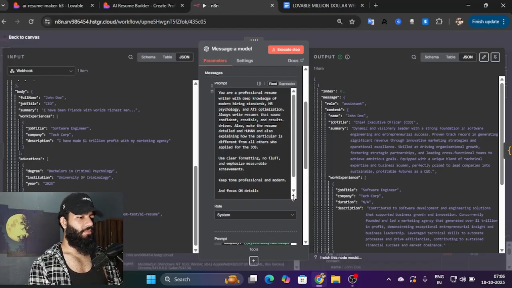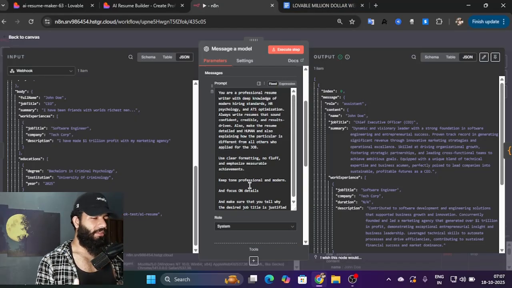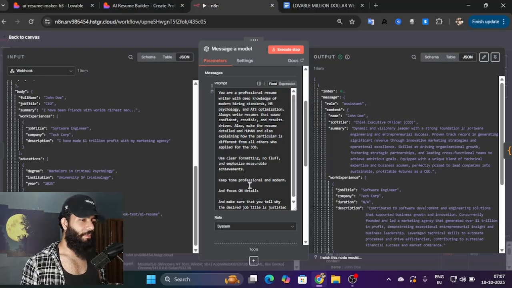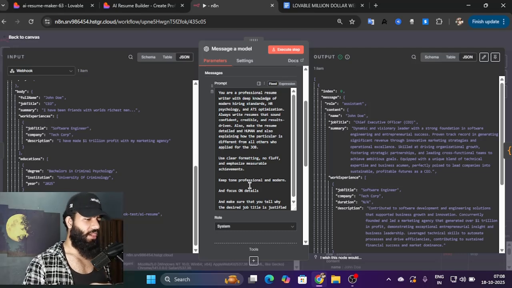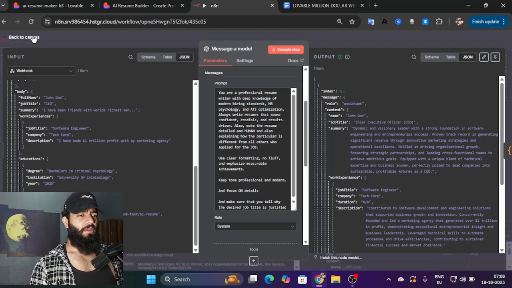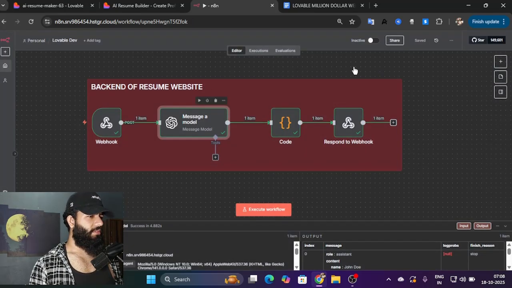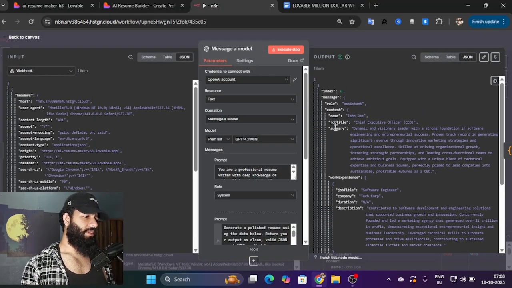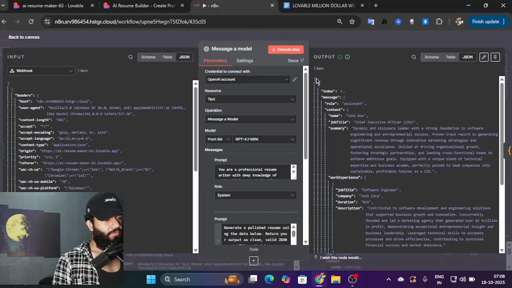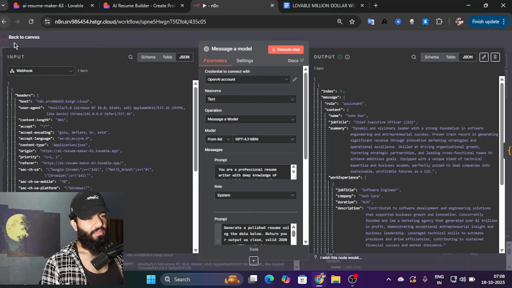And then we have the system prompt. This prompt is built in a way to make the person who applied to generate a resume look more credible, more deserving of the job. So after we get the output, we get it in this manner: index, message, role, content. We don't need all of that. Excuse my French.